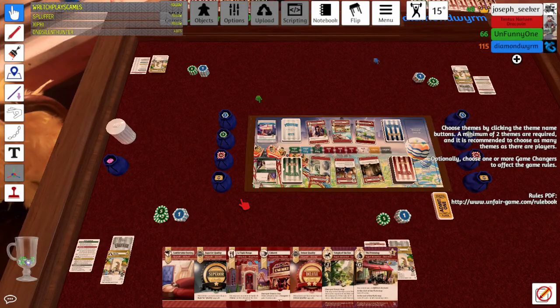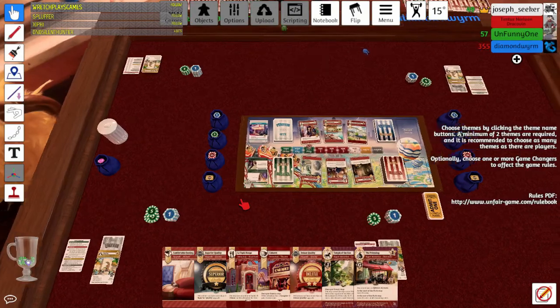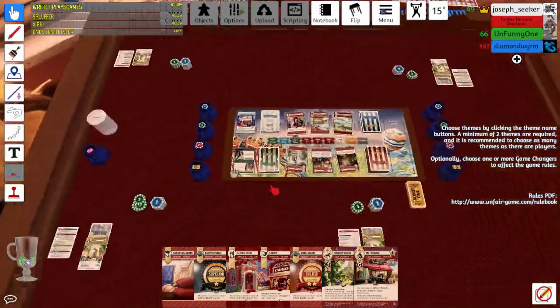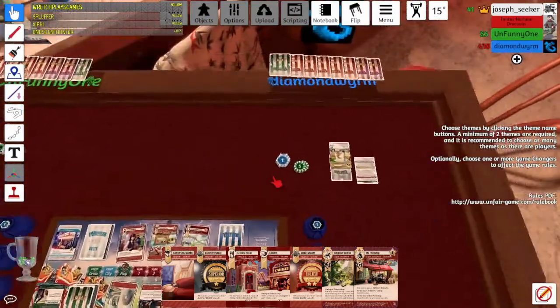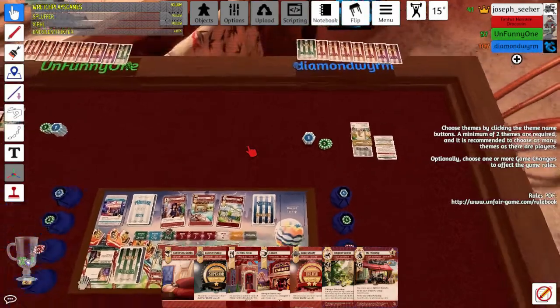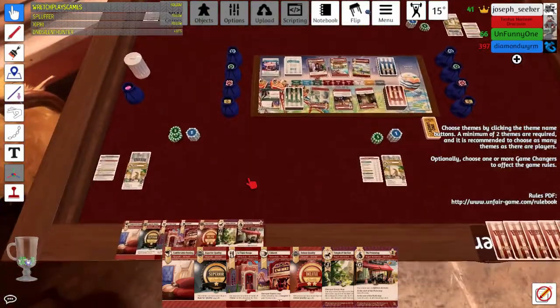Okay. So this is the event stage, so I can only do events. Yep, the green cards. So I guess I will pass, because mine won't do anything.